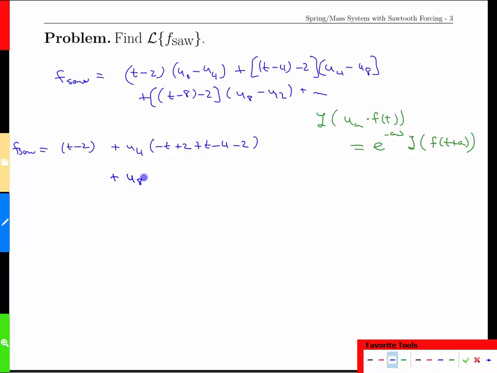And let's just consider the pattern we see for the other terms. u8 will have a minus t minus 4, or plus 4 rather, plus 2, and then we'll have a plus t minus 8 minus 2. Now what do these terms simplify down to? We end up with a plus 2 and a minus 2 canceling, plus 2 and a minus 2 canceling. We have the t's canceling, and we're left with a negative 4. Also, when we have the negative t and plus t, those cancel, and lo and behold, we end up with a negative 4. And if you went to the next term, you would find a whole bunch of things that simplify down to a negative 4.